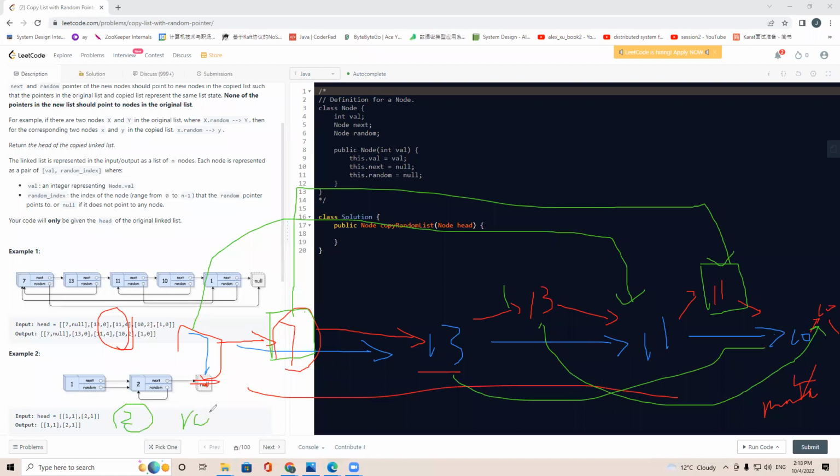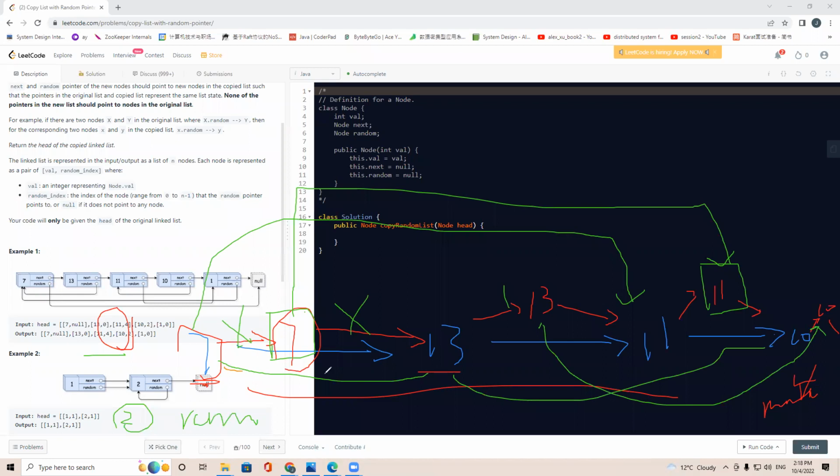That's the random connection. Step 3 is we try to break this 7 to 7 and the 7 to this 13, but connect back the 7 to 13. Let's use another color.